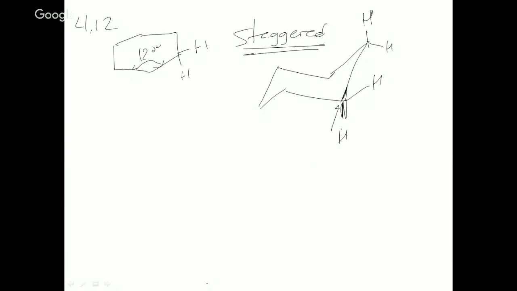Now here, we have the ring. I'm going to call it a ring over here, top left. There's an H, and there's an H. That's the front carbon. What's in back? We draw the circle to imply this. There's an H that's up. That was that one up there. There's an H over here. And then what do we have?